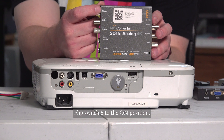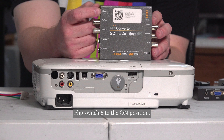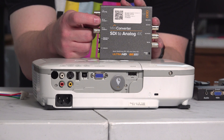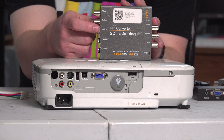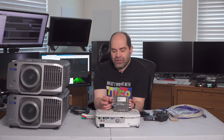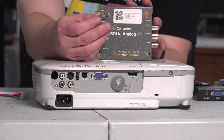That's where our SDI-to-analog adapter comes in again — this will also do conversions from SDI to S-Video and to composite. Looking at the connections, in composite mode it outputs Y or NTSC/PAL. Then for S-Video, one output is S-Video Y — the luminance or brightness portion of the image — and another is S-Video C — the chroma or color portion. If you want to use the S-Video capability, you'd need an adapter cable that converts BNC to the four-pin DIN connector that S-Video uses. For composite, it will either connect directly with BNC, or you can use a simple BNC-to-RCA adapter to plug into a composite video input.